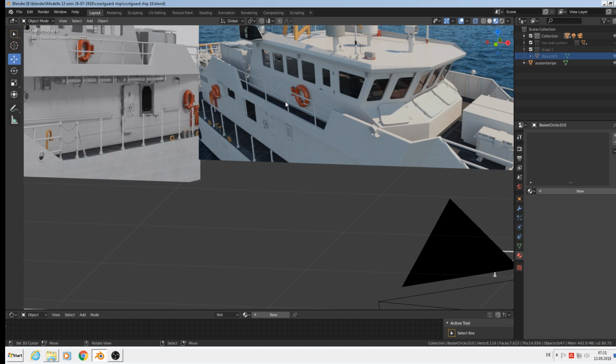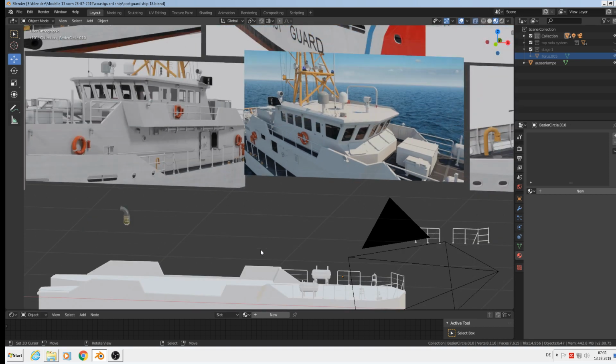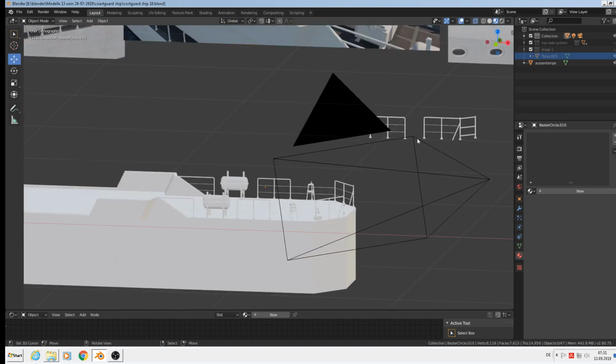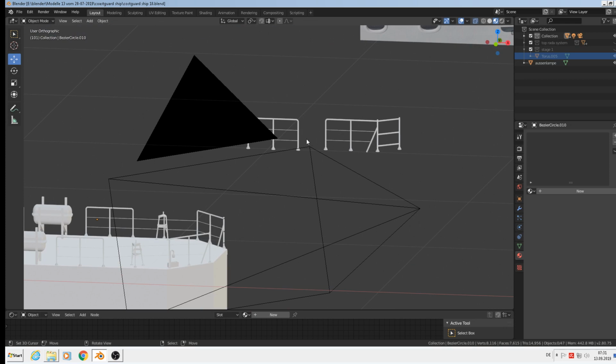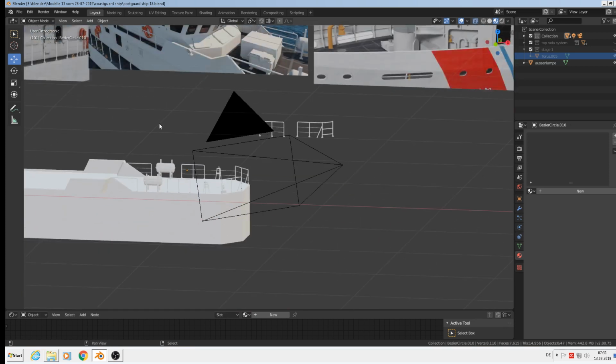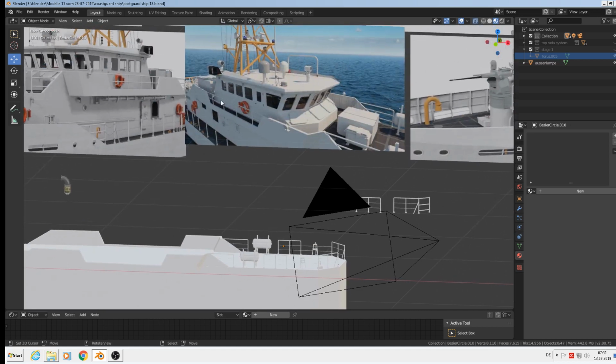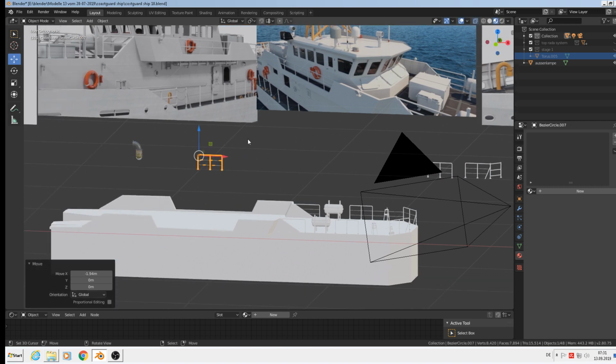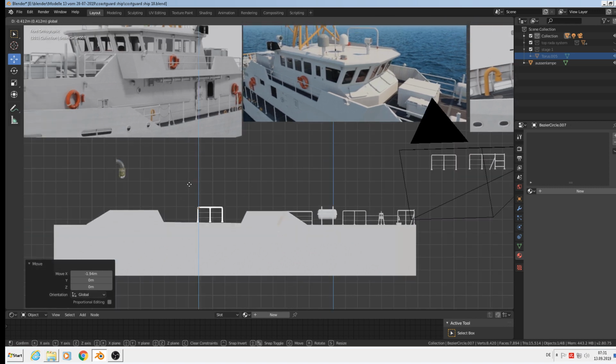So we need here the railing for that middle part here. So we get a simple one without some other stuff. Okay. So we take that one, Shift D, bring it down there.